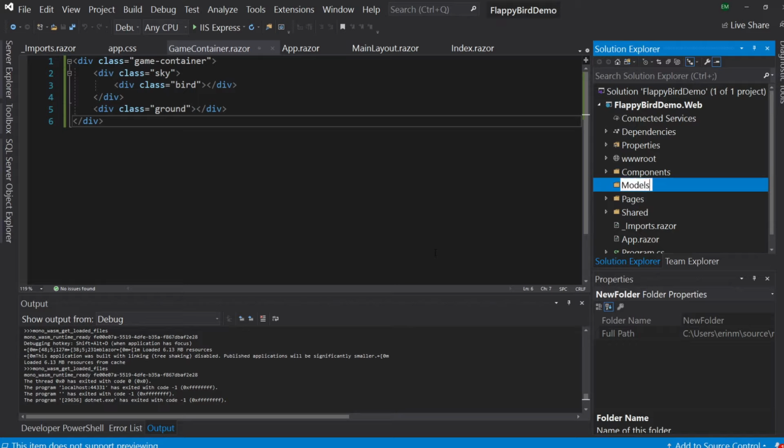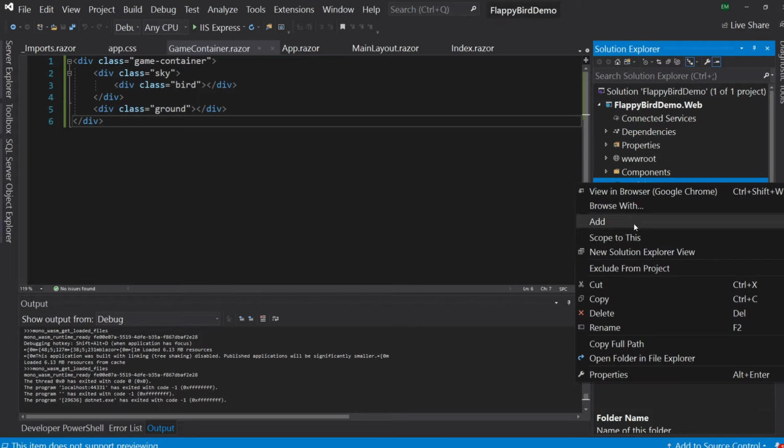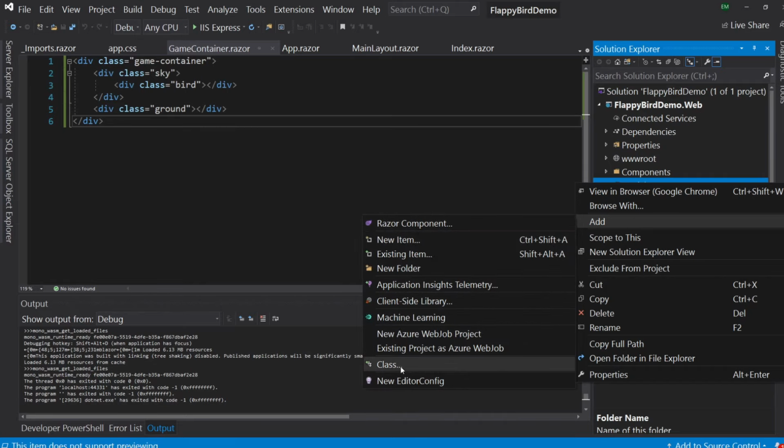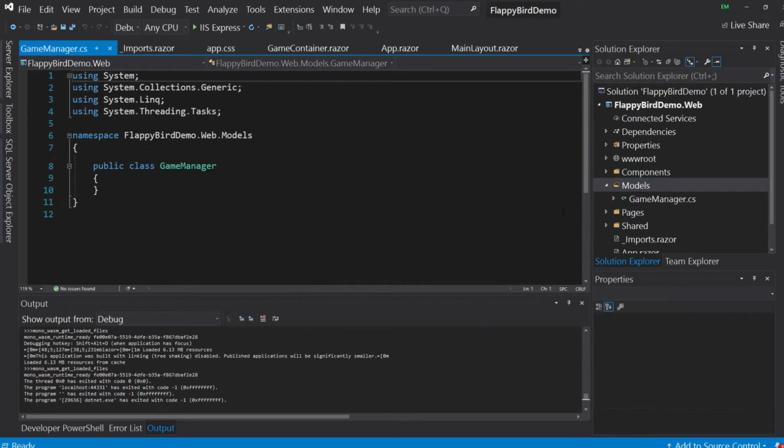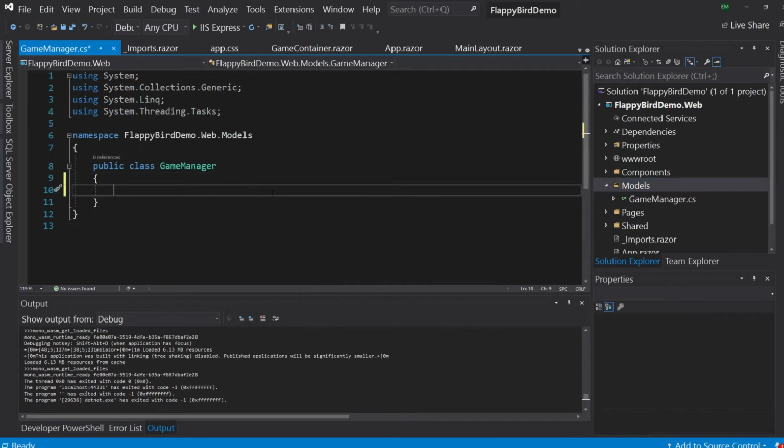So I'm going to create a folder called models, and I'm going to add in a class. We're going to call it game manager. And game manager is going to be the class that monitors and controls what's going on at a high level in our game. So this is going to contain the references to all of the other model classes that we're going to use.